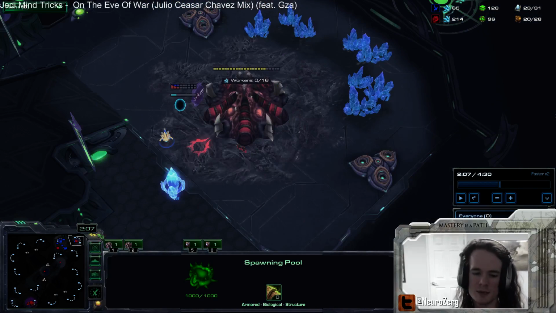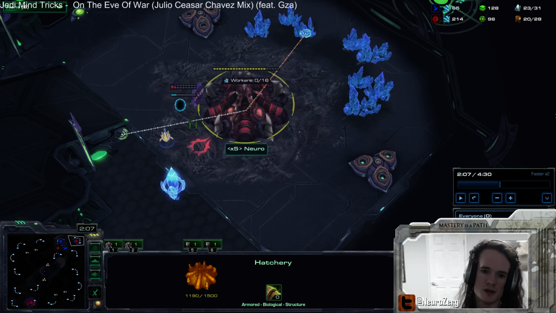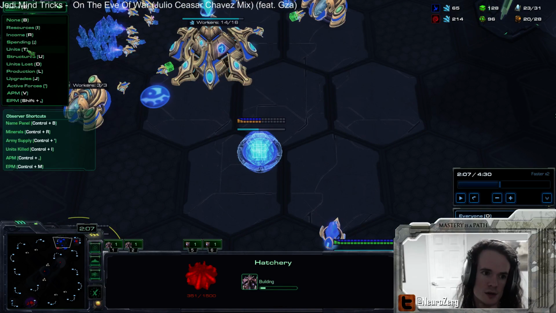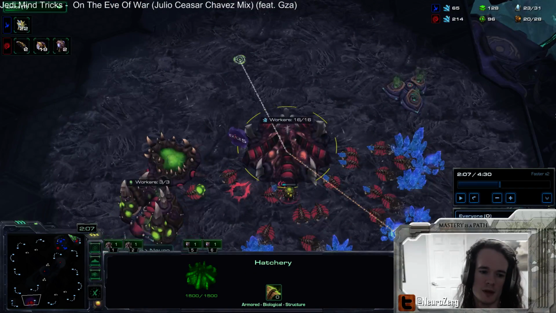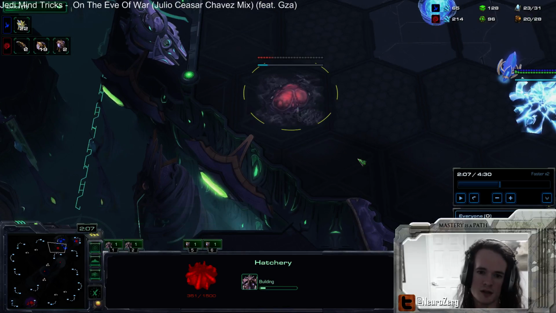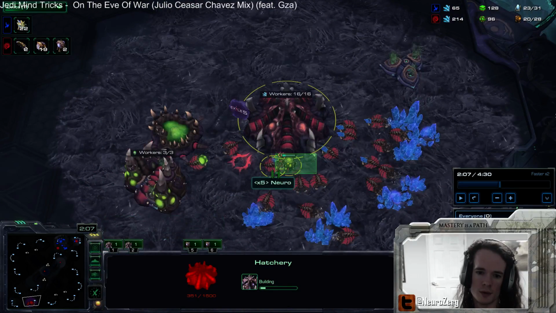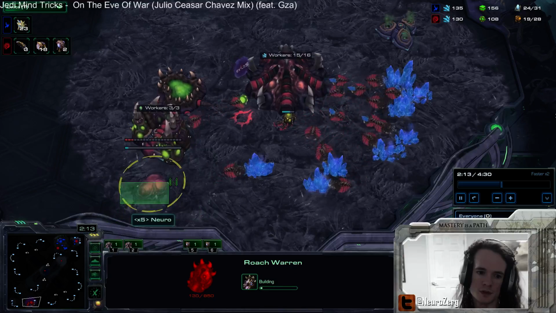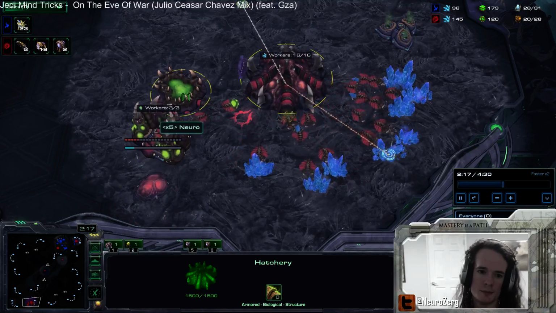They're bad against Adepts, they're bad against Zealots. Roaches can be built already inside the opponent's base with the proxy hatch. So why not Roach Warren? And then select the hatches, make sure the Roaches are coming out of this hatch, and then make your Overlords from this hatch at home. So boom, Roach Warren.